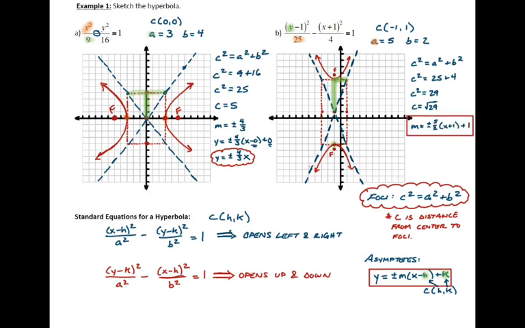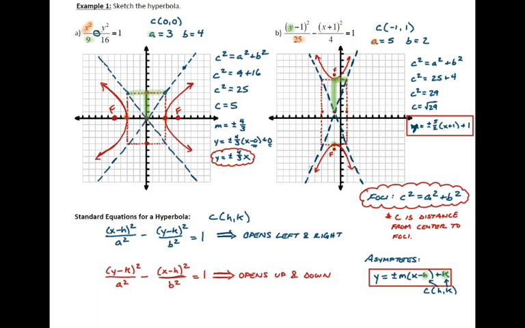So then if I wanted to write my equation, I should say y equals plus or minus 5/2 times the quantity x, and then it's technically minus negative 1, that's the x coordinate of the center, so plus 1, so that's x plus 1, and then the plus 1 on the outside comes from the y coordinate of the center. So that would be the equation of my two asymptotes. And that's kind of the process and how we're going to identify them. Using the box that we draw will be super helpful in finding the slope of the asymptotes and also the location of them.